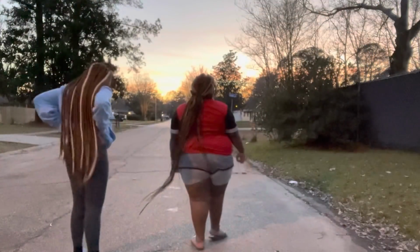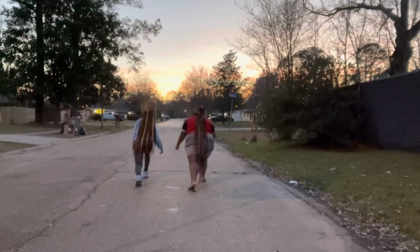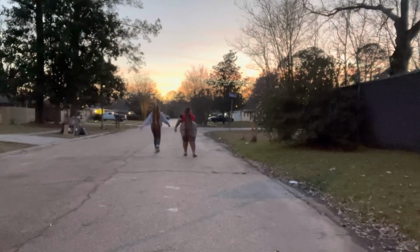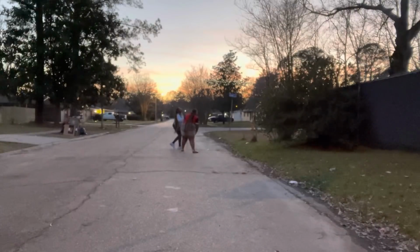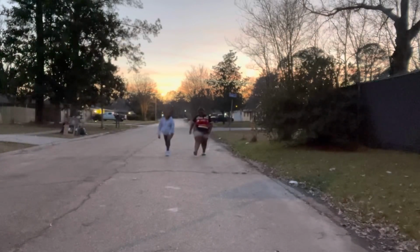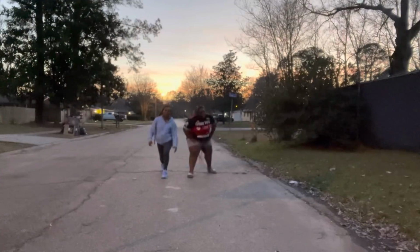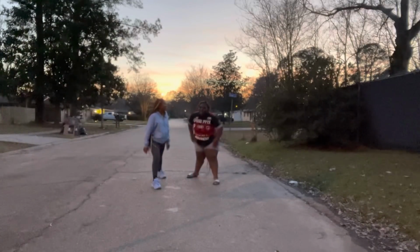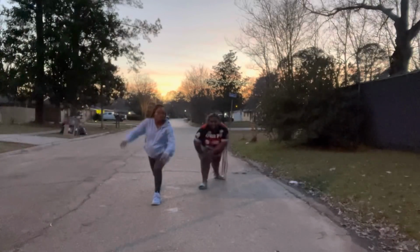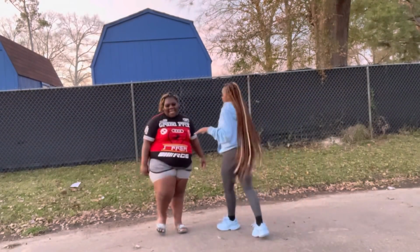So we finna do lunges. 5, 6, 7. You're not going all the way down. Come on. Go down then. Okay. Come on. 8, 9, 10. They kidding. Hold on. Go over them.